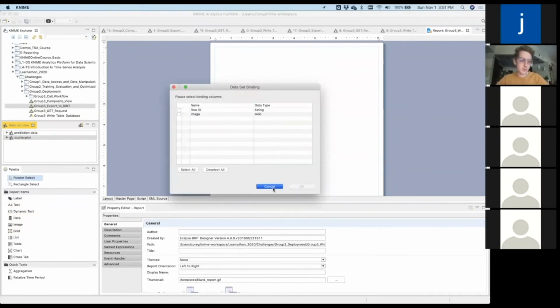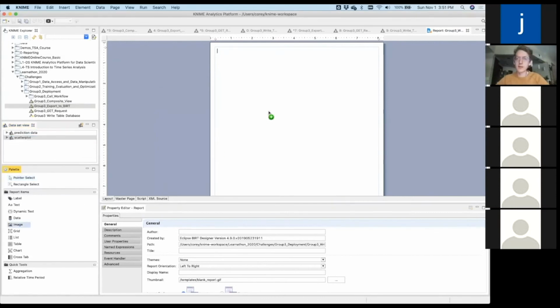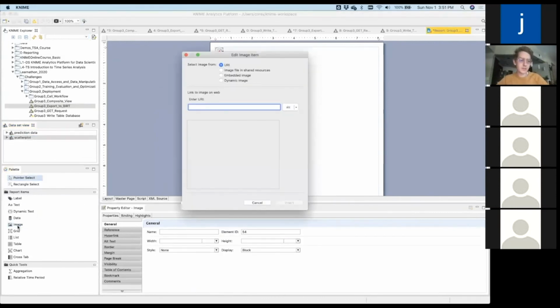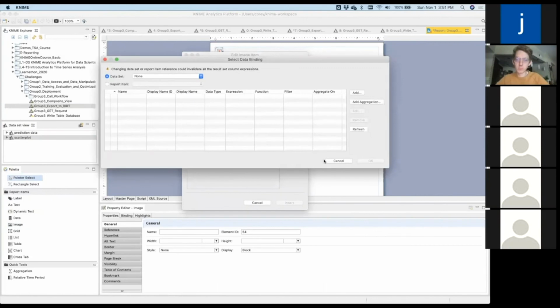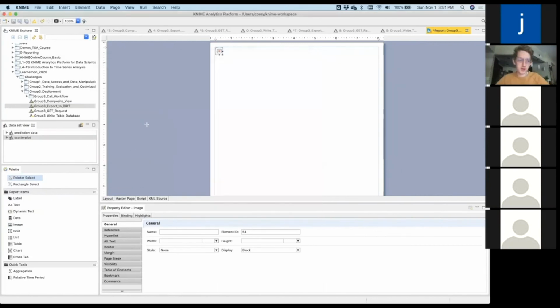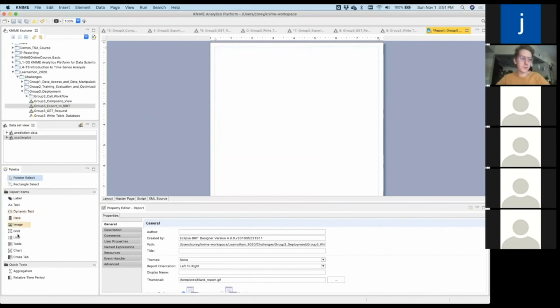Oops, do this properly. So I'll drag this little image thing here. So that's one of the options for report items that I can place into this dashboard. And let me try to find it right. Oops. Bear with me here a little bit. I don't usually use the image thing in BERT. I'll show you how to place a graph first, just so we don't get too lost. So I'll place a chart.